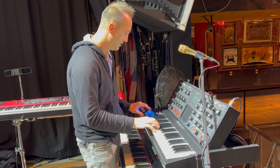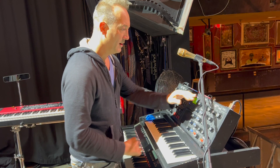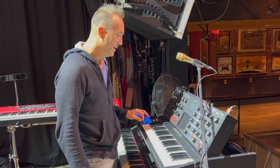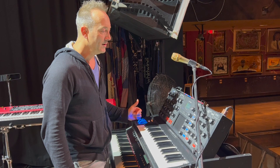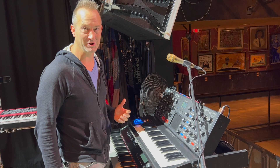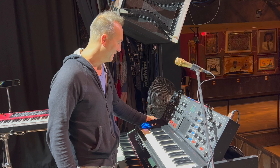You can see I'm using the pitch bend quite a bit, and here's the modulation. Even though I'm only playing one note at a time, the big thing about this instrument is it still has a really wide variety of sounds. It kind of is the one instrument I have that can compete with the guitar players — it's nice to have something where I can do a really big lead. Even a nice long sustained note is really beautiful, because you can keep manipulating it throughout after you've touched it, which for a lot of other keyboards is not the case. It's nice to have that extra little artistic addition you can make to the Moog.